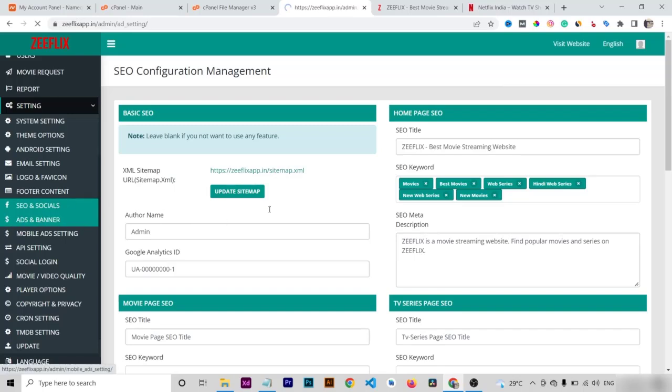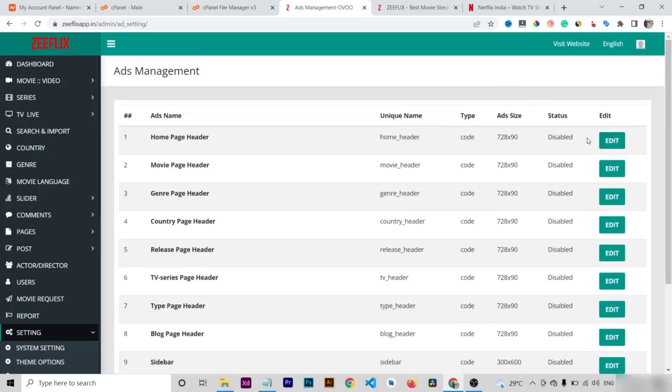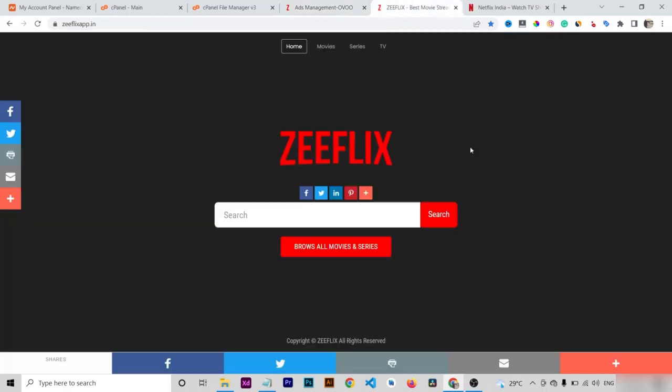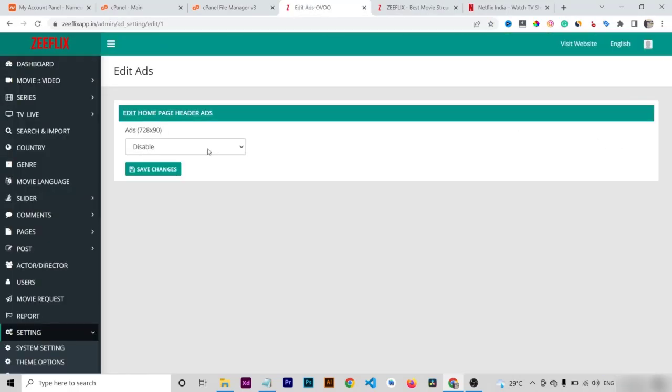Let's go to the next one, ads and banners. So this is for ads and banners. All these things are already disabled, right? So home page header. So if you want to show ad on home page, right, this one, just edit and enable it.